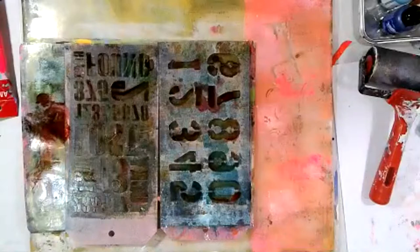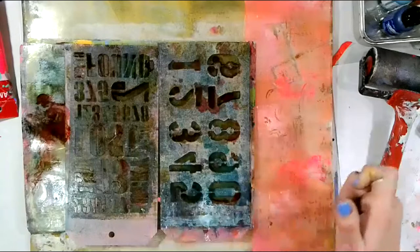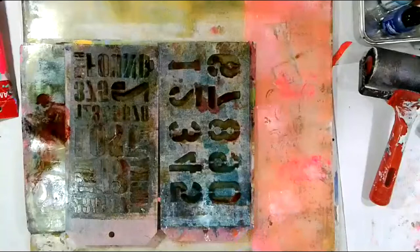What I was thinking, I feel like it's drying really quick, but I could potentially spritz, put the alcohol in a spray bottle. Or what I was also thinking about is I could draw with a paintbrush and dip it in the isopropyl alcohol. Like, that might be cool.